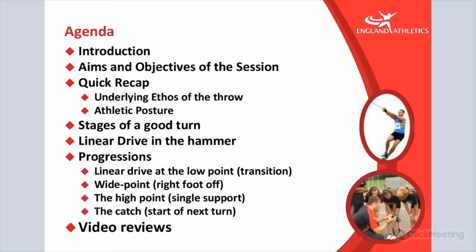So this is the agenda for this evening. Obviously a brief introduction, aims and objectives, and a quick recap, as I suggested, of the underlying ethos of the throw, the athletic posture which we went through during the presentation on the entry. And then we'll look at the stages of a good turn. These are not definitive, they're just the easiest ones to identify often, but I'll talk about that as we go through. And then what actually is the linear drive in the hammer, and then we'll look at it in terms of the progressions through each of the turns.